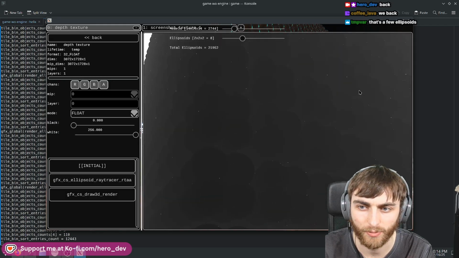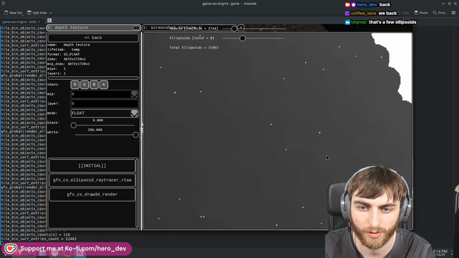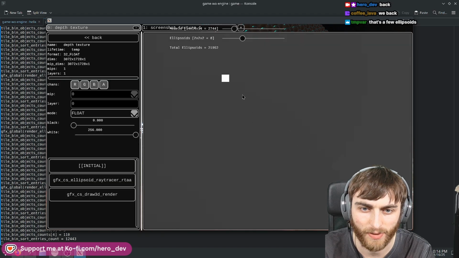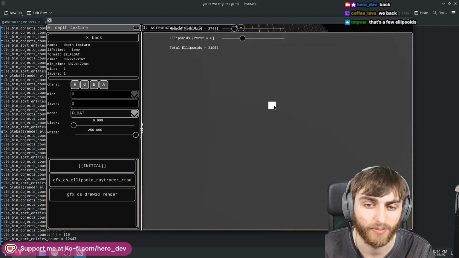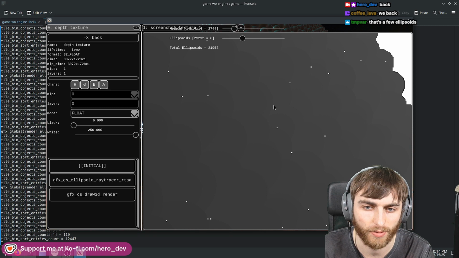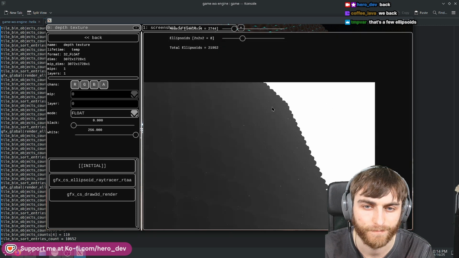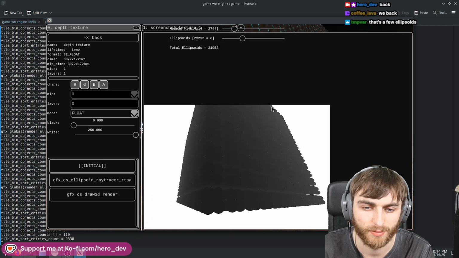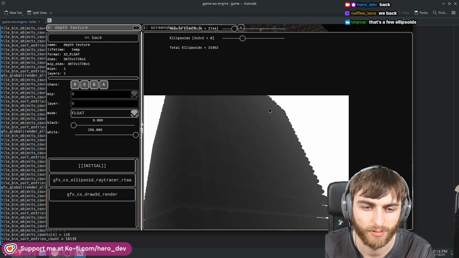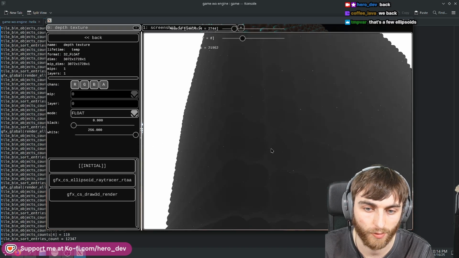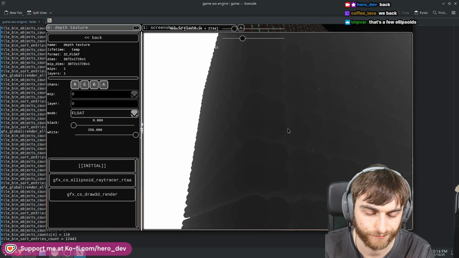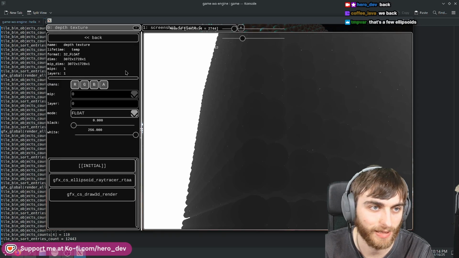So there's actually some holes in the depth texture. That should not be the case. There's something weird going on with the anti-aliasing shader, I think, to the point where it is not reporting a hit when it should be. So those are something to look into because those will ruin the occlusion culling. And maybe that's what's ruining the occlusion culling here, because they get minned.